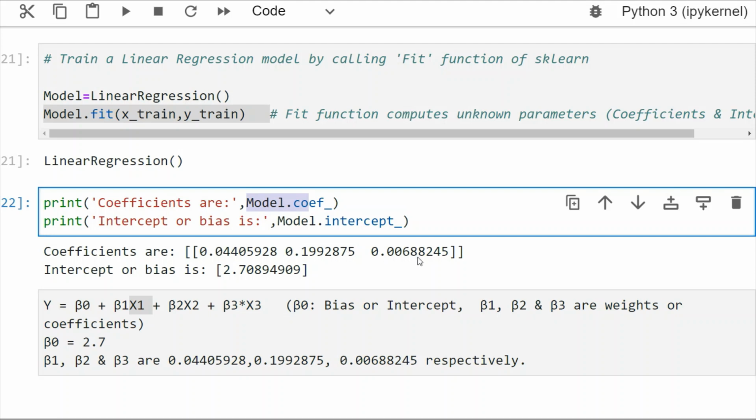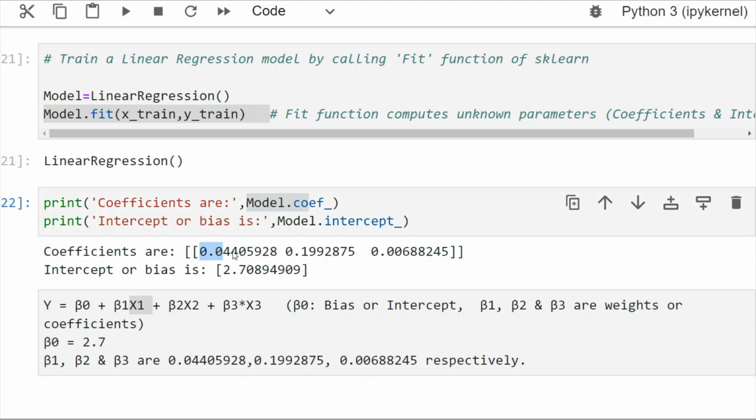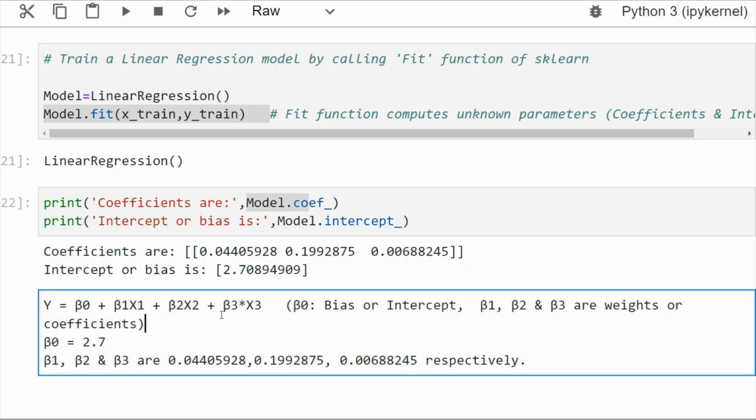Each of these coefficients is associated with one of the advertising platforms or media. The first one is beta 1, which is associated with TV, and similarly radio and newspaper. And this is the bias or intercept, which is beta naught in this case. So the purpose of the fit function is to compute these parameters.